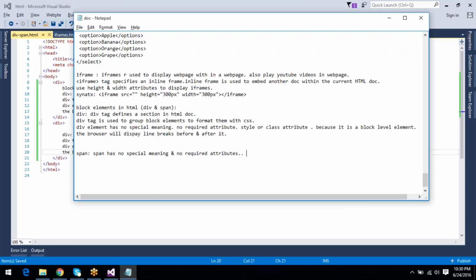But we can use style and class attributes to apply CSS styles.